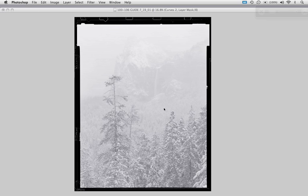This is taken with film. I made it in about 1997, and this is actually about midday. The storm had been going and took off for a nice drive around the valley to see what was going on. Wound up here at Tunnel View, happened to be pretty gorgeous, and made this photograph.